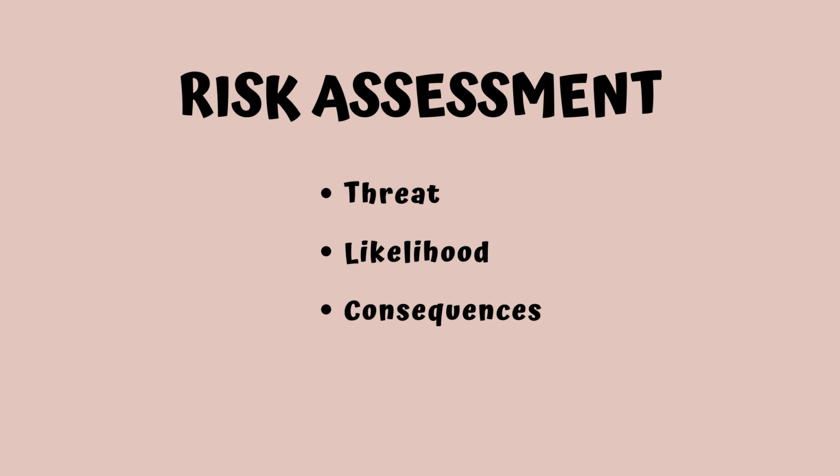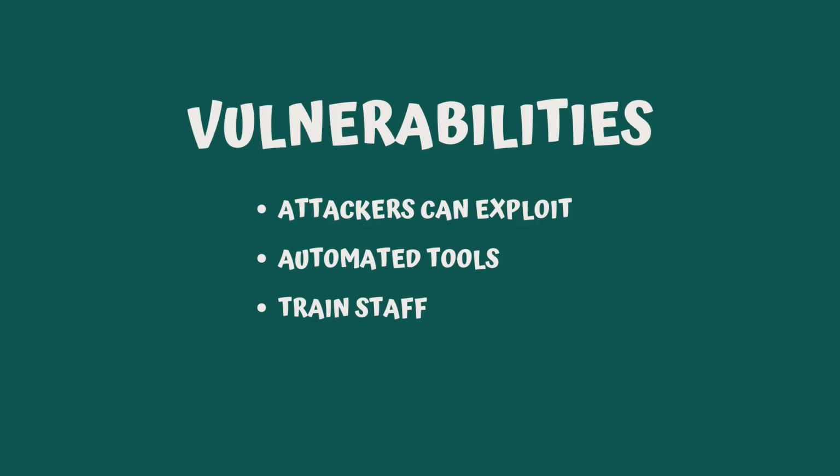A simple way to describe what we're about to do is identifying threats to an organization at a particular time, how likely they are to occur, and the consequences of those dangers. Once we know what assets we have, it is important to find out where else we are vulnerable and therefore likely to be hurt. Vulnerability is defined as aspects of the system attackers can exploit. Therefore, it is important to identify organizational vulnerabilities.